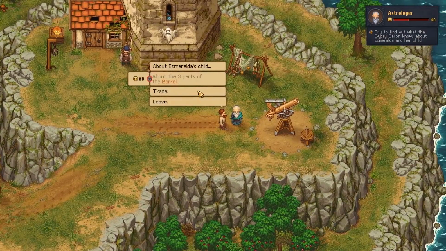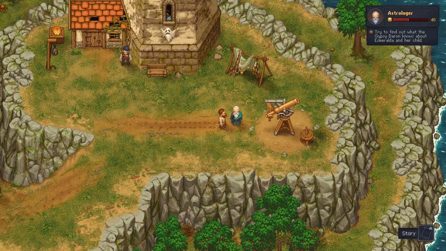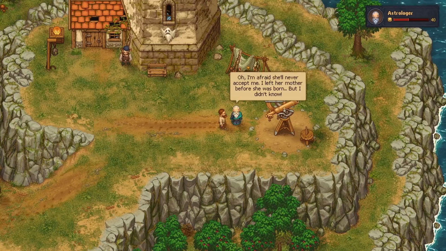Hello, I found out about your daughter. Where are they now? Died many years ago, but her daughter is alive and well. I think you might even have heard of her. Her name is Miss Charm. She's very talented. I saw her perform once. Oh. I'm afraid she'll never accept me. I left her mother before she was born, but I didn't know. I knew that it would break Esmeralda's heart, but it was all in the name of science. What a fool I am. You must test these waters for me. Speak with her. Find out what my chances are.